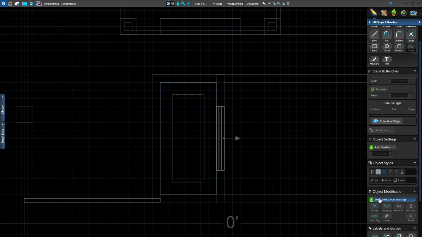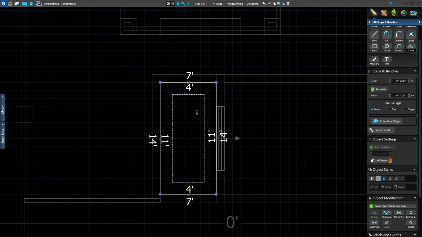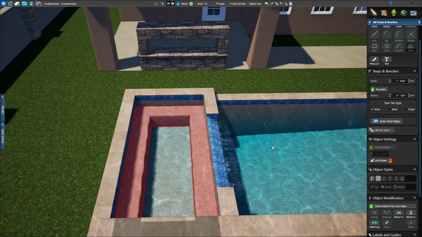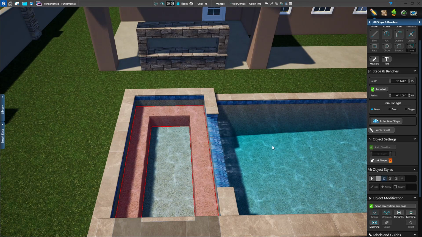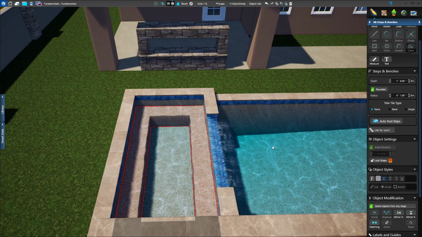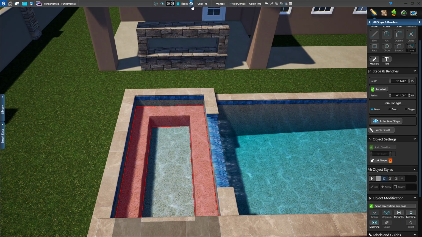And when you click on that, you can select your shape, see the dimensions, and see the settings in your steps and benches. Depth would be, I'll try a 1 foot 6 inch depth there. See what that looks like in 3D. All of the same settings will apply that we talked about, trim tile and rounded edges and things like that. But I think it looks great.